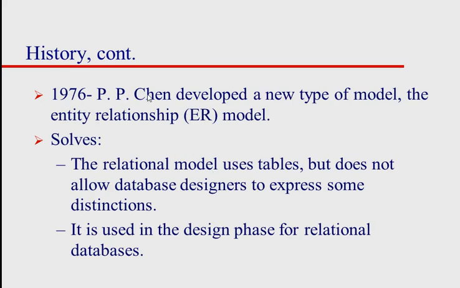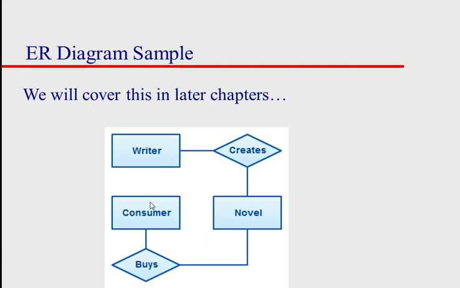Now, in 1976, we have Chen, and we'll talk about the different notations later when we talk about ER diagrams. In the second half of this course, we'll talk about ER diagrams, and that's when they came about, because while we do have tables, sometimes it's hard to visualize and understand what the table is showing us, and we can depict it in an entity relationship model. I won't go into explaining this because we'll have many videos explaining this.